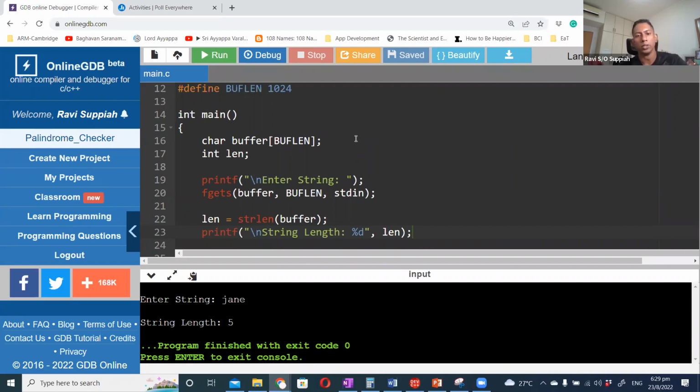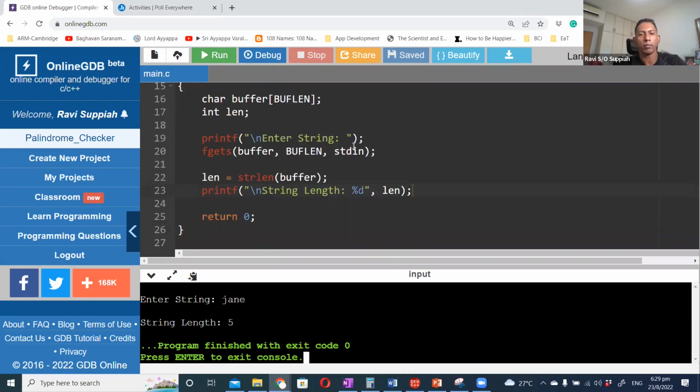So we need to make sure that this enter key is removed and replaced with a null character, so that you do not take that in when you are trying to do the palindrome. Otherwise all the palindromes would fail. We need to remove that newline, \n.